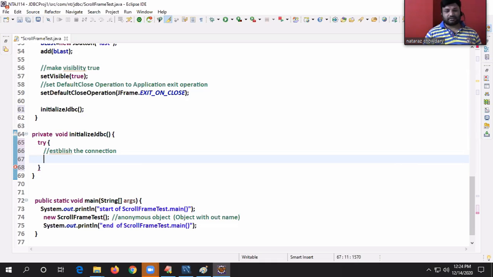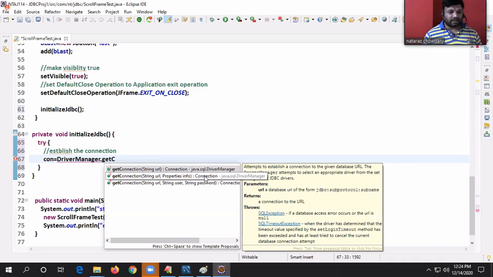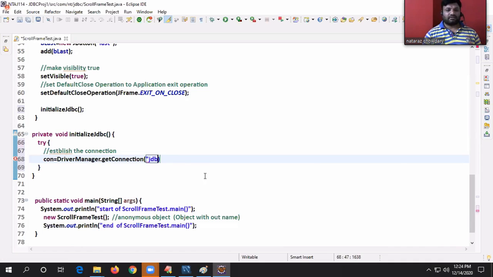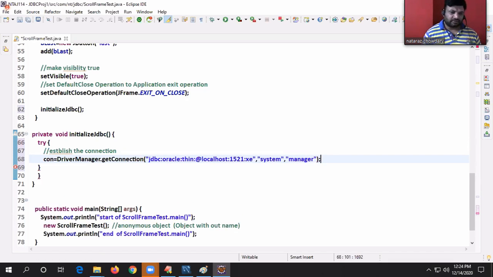Establish the connection: con is equal to DriverManager.getConnection, jdbc:oracle:thin:@localhost:1521:xe. System is the username, manager is the password. Manager is the password. Right, guys?